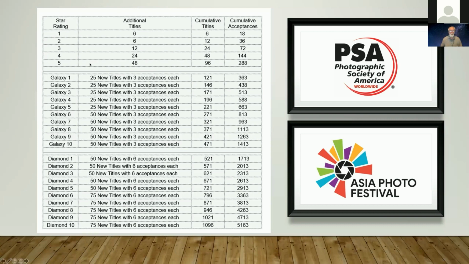And you might decide that there are some images which have just 3 acceptances, and you can hold on to those to use in the Galaxy area. Don't use them on star 5, because once you use an image anywhere here for star ratings, that title can't be used for Galaxies.